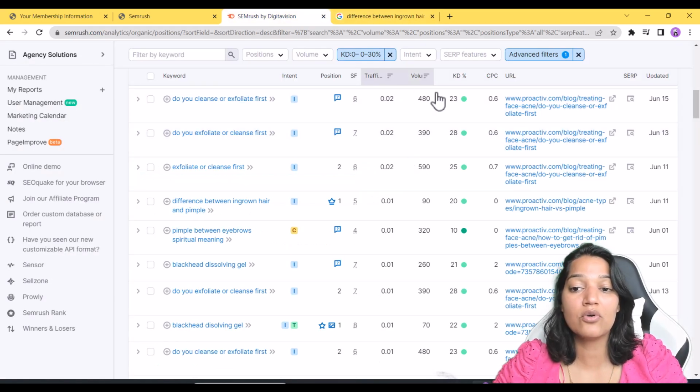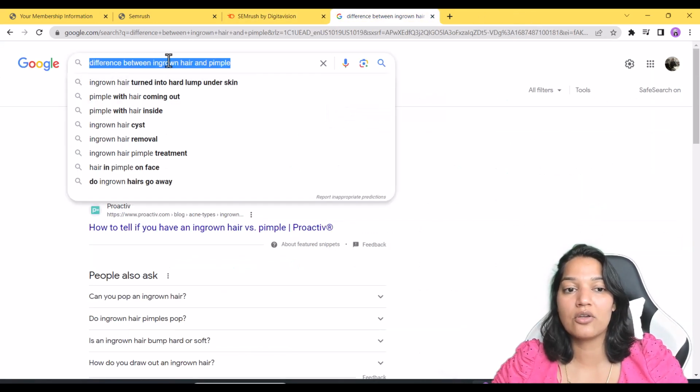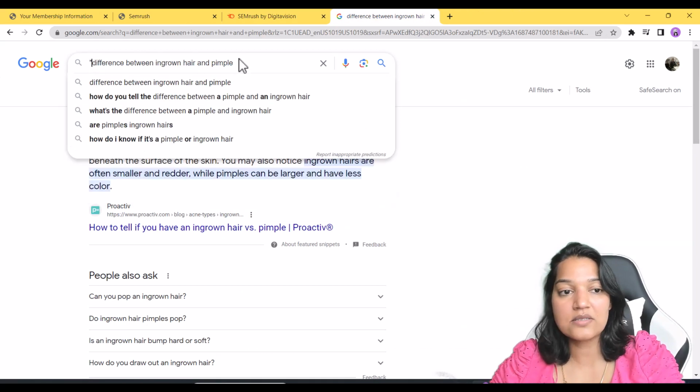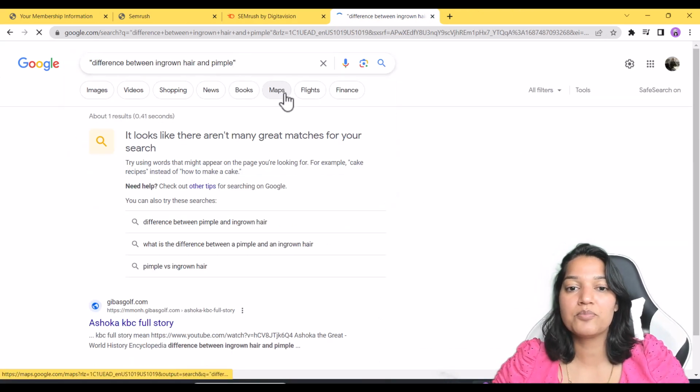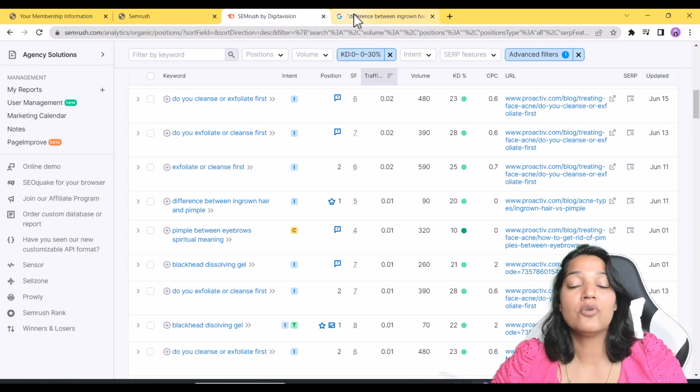So out of this whole list of keywords with difficulty less than 30, if you have to figure out what is the number one post you should go after, this will tell you: find what is in double quotes, and how many results are coming up. And since there is only one result, that means you have a great chance. You have to make sure your post is good enough, meets all the standards, has a lot of information and good content, and you have a great chance at ranking number 1 on this keyword as quickly as possible.